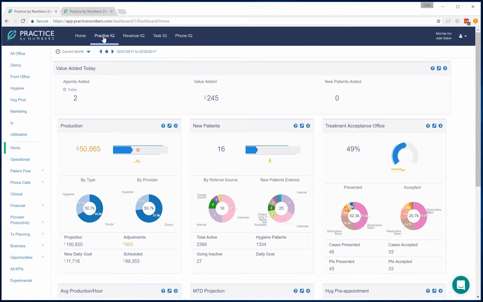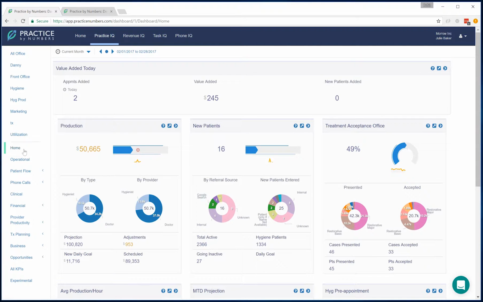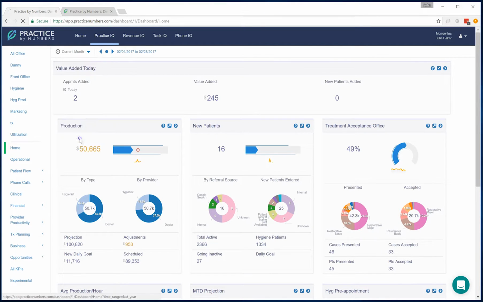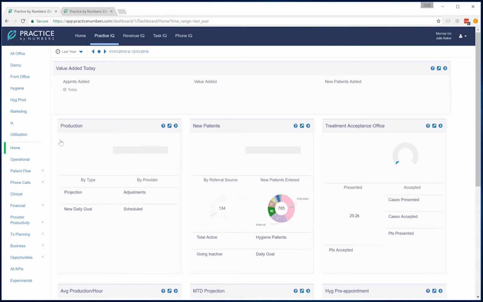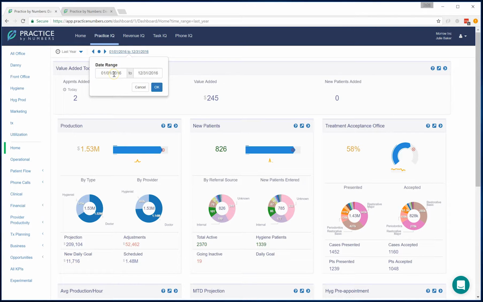You click on PracticeIQ, it takes you to the main page, and anything that you see at home and below right here is going to be all the built-in dashboards. Anything above that, which is going to be empty for all new users, is going to be all the custom dashboards. And how do you navigate around this? The way you do that is you change the date. You can change the date to one of the macros. So I can say, show me everything, let's say, last year. And the system will update and show me all the numbers, all the reports for last year. I can pick any custom date that I want.